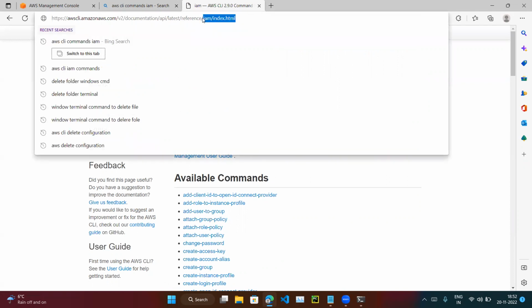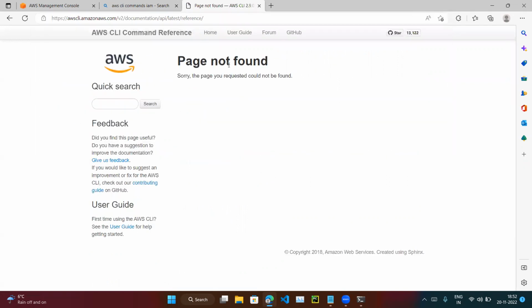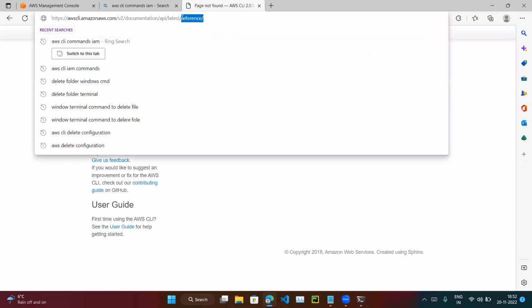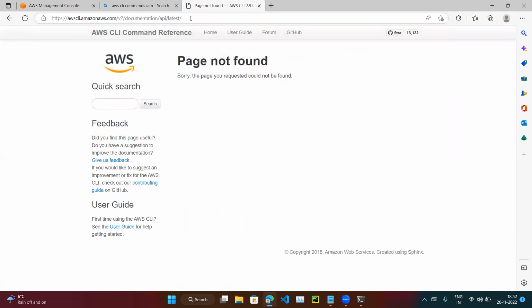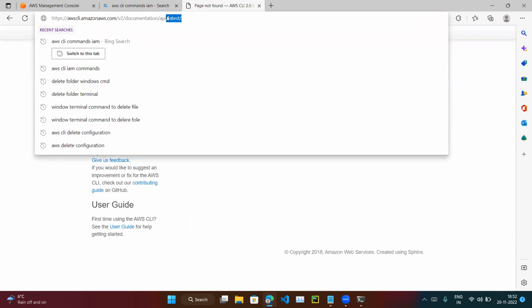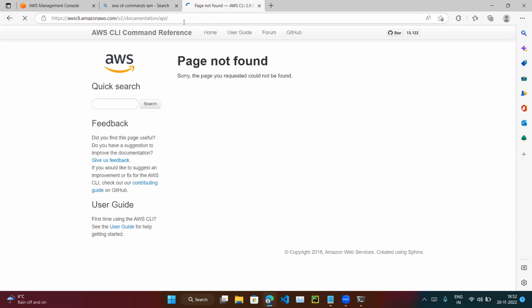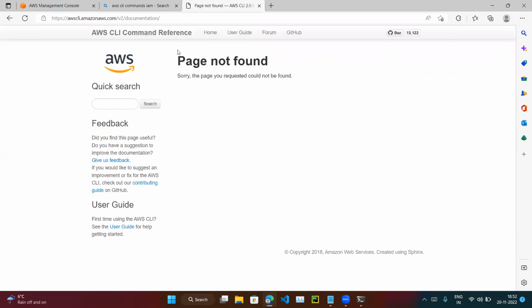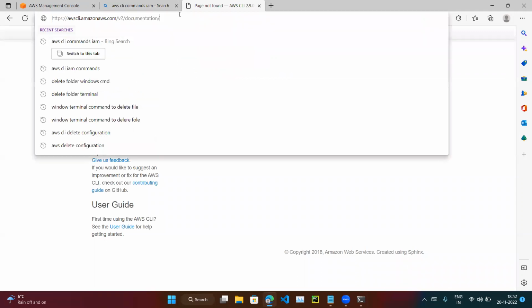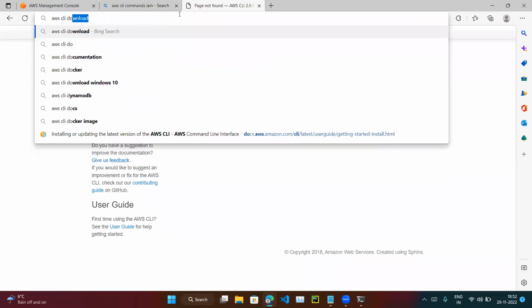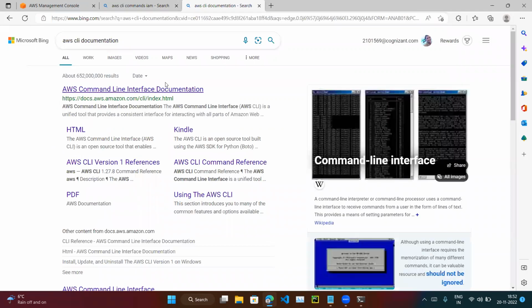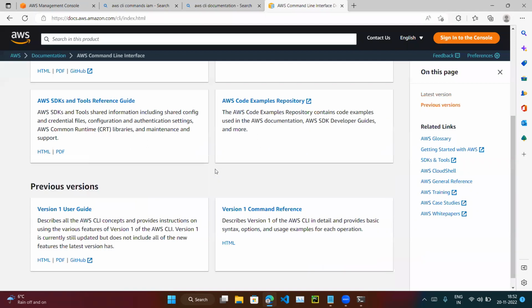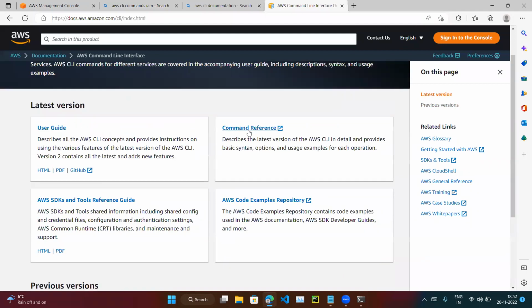So if I remove this and search for AWS CLI documentation, we can go to the command reference or user guide.